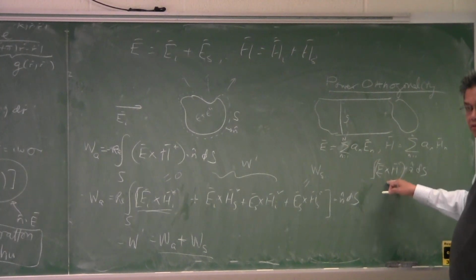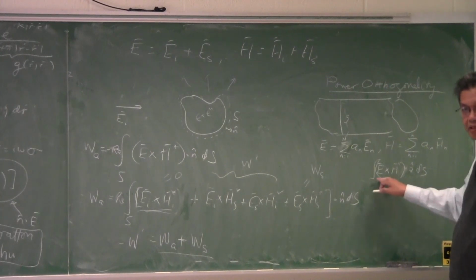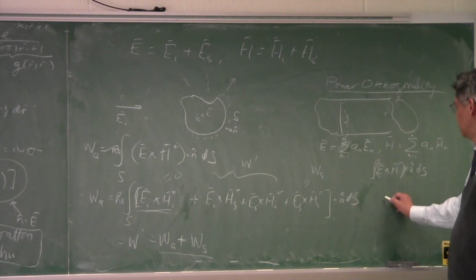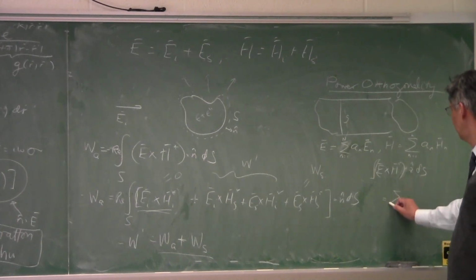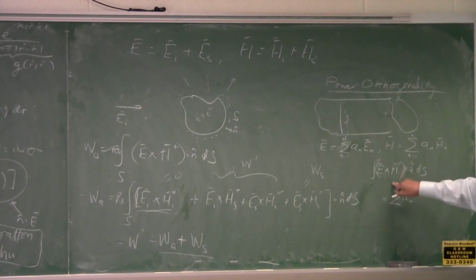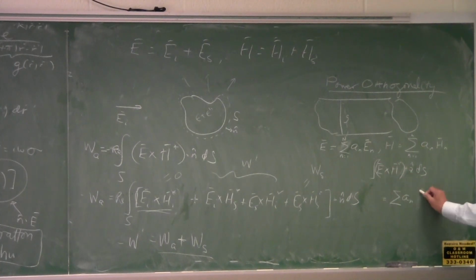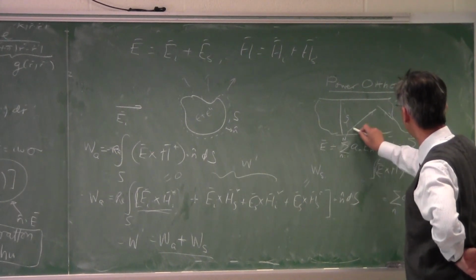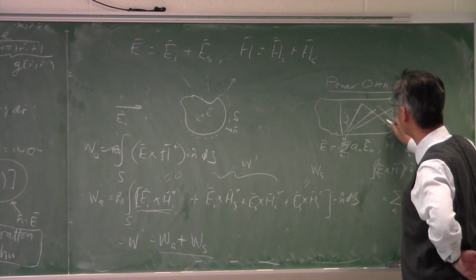And then if you substitute in, you will have summations of two terms. And then you have some cross terms. Those cross terms always evaluate to 0. That is called power orthogonality. So finally, instead of a double sum, when you plug in here, you only have one sum. It seems that modes do not interact with each other. And these modes do not interact with each other because they have different k vectors. Some modes will propagate like this, some modes will propagate like this, some modes will propagate like this.